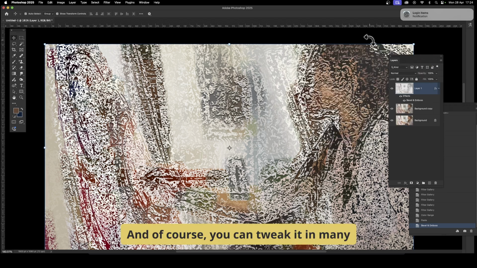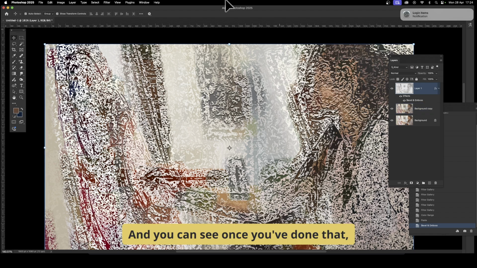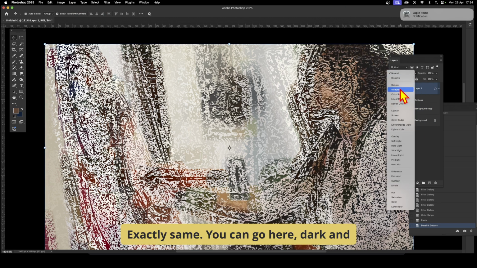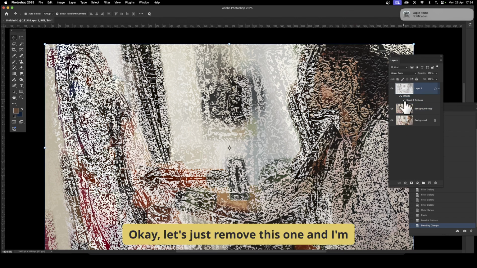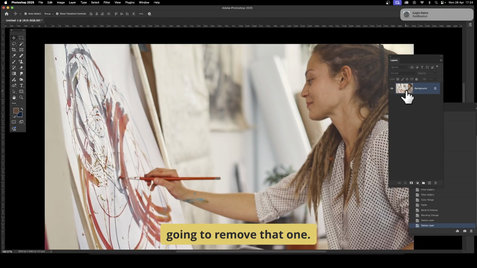And of course you can tweak it in many other ways. You can change the profiles, all the various settings for the bevel, and of course you can use other options in that layer styles. And you can see once you've done that, you can blend them together. Again, exactly the same. You can go here, darken, multiply, and so on to see a slight variant of that effect.